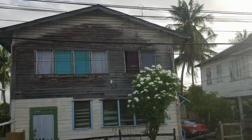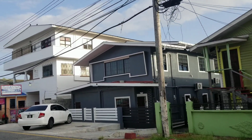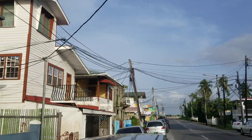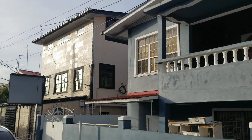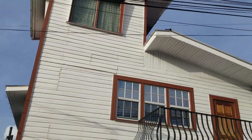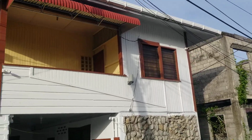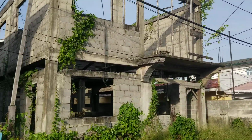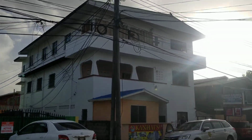And these are the colonial, well, previously 1960s homes, renovated in the 1980s to look like this, and in the 1990s to look like that. That is taller because, of course, more space. And converted to concrete homes because the wooden houses in Georgetown are always susceptible to termites and the weather, dry rot and so on. So the renovation in the 1980s saw a lot of these wooden homes being converted into concrete structures, and in the 1990s they became bigger, taller homes.